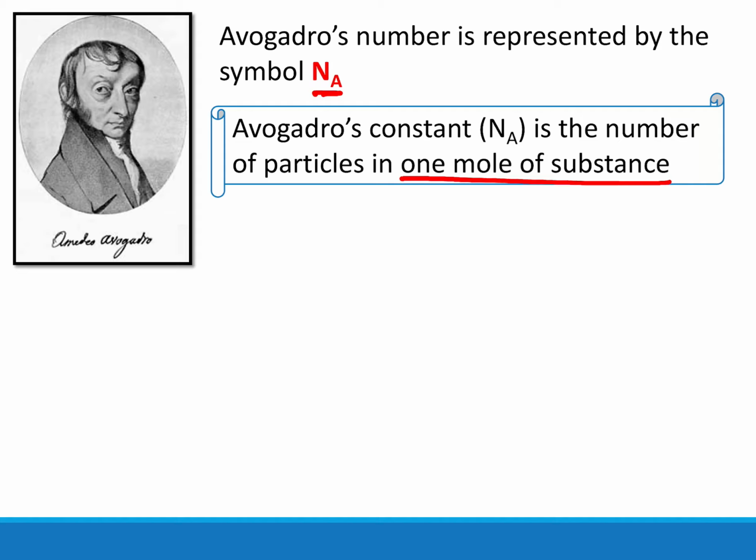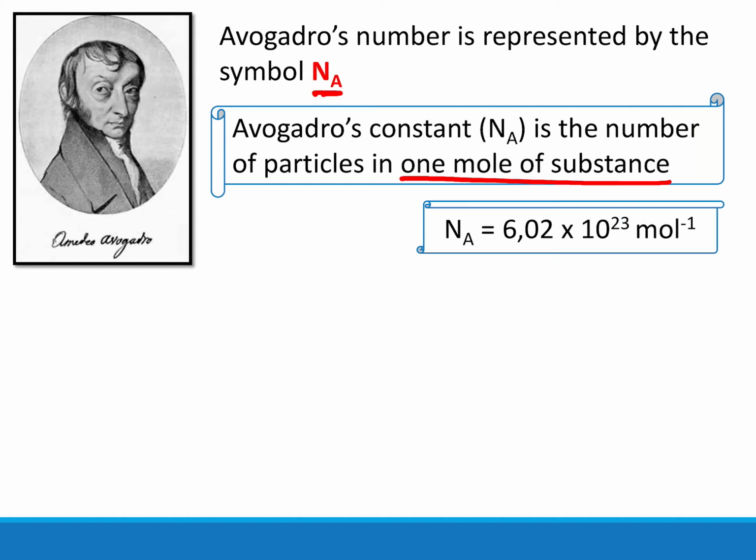If I have a century, we have 100. So you know what those things mean. So a mole is a specific value or a specific number. It's a way to group a certain number of things together. That number happens to be 6,02 times 10 to the 23. Now, the nice thing is this is given to you on your information sheet. You do not need to learn this one.